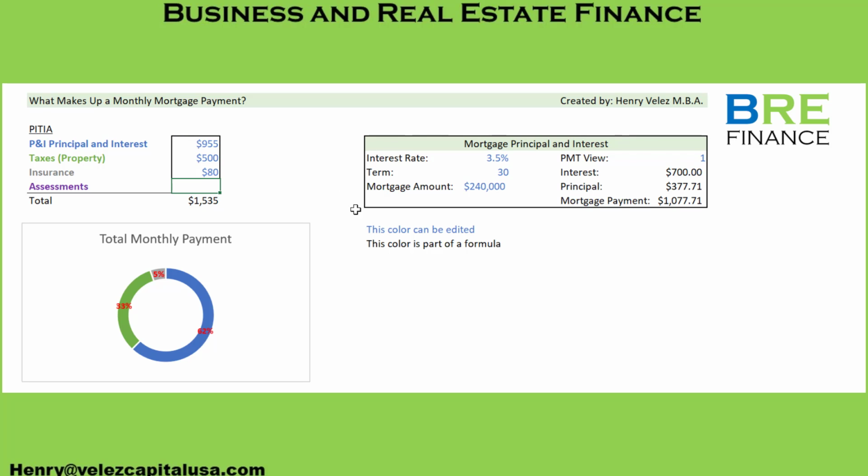Over here, I built out a quick mortgage calculator, and you can see approximately how much your mortgage will be. So we put in a $240,000 mortgage, and the term is 30 years. And the interest rate is 3.5%. And right here it breaks down the interest and the principal of the mortgage, but the mortgage payment always stays fixed. So there's 360 periods because it's 12 months and 30 years, and the interest and the principal will change as time passes.